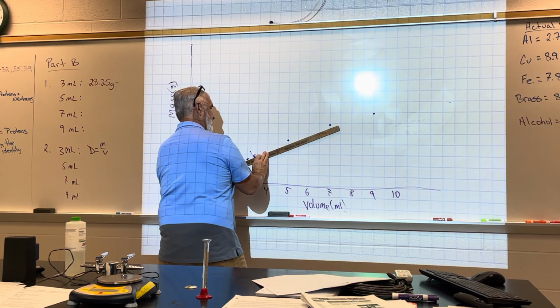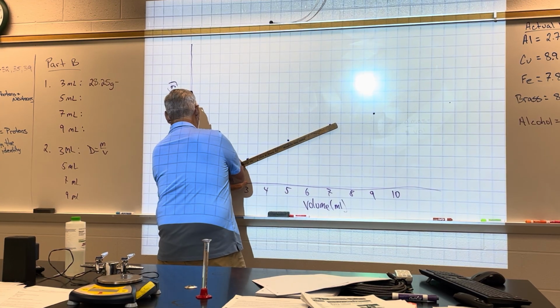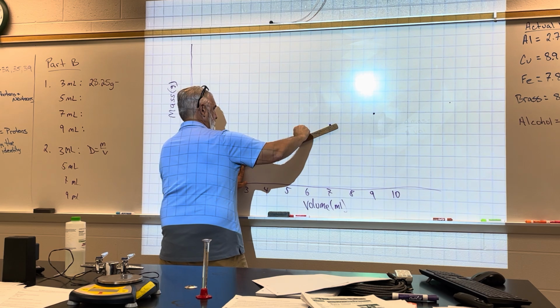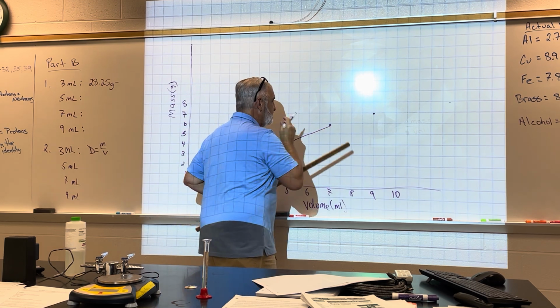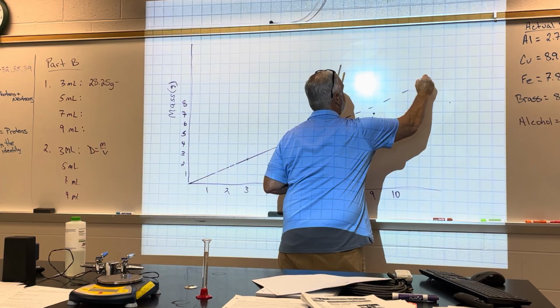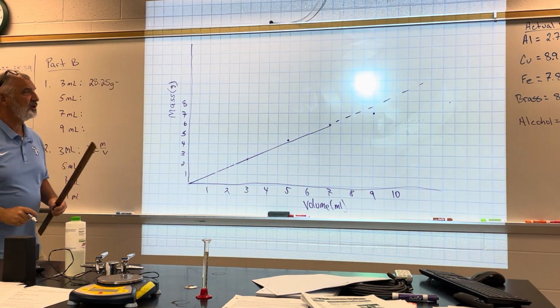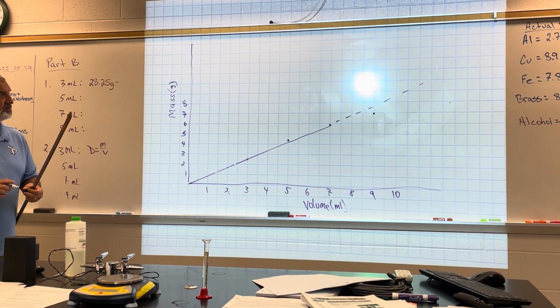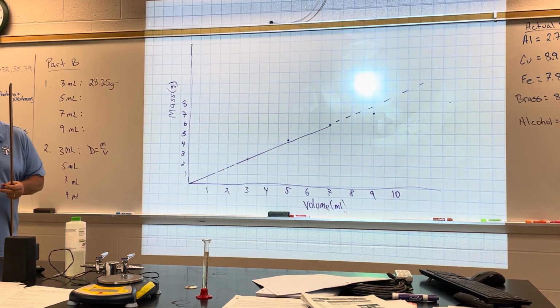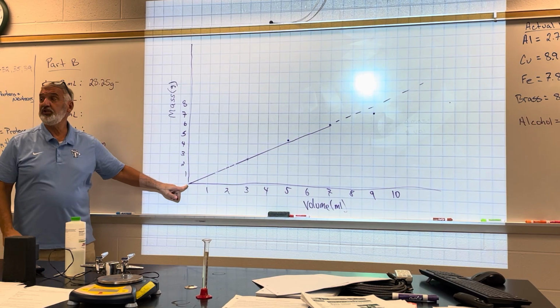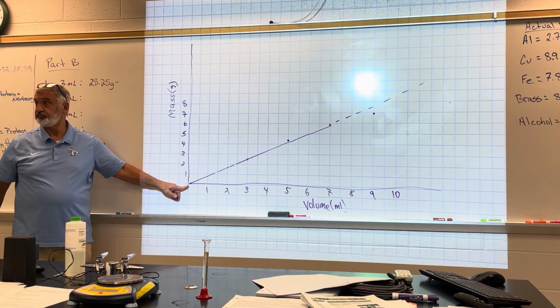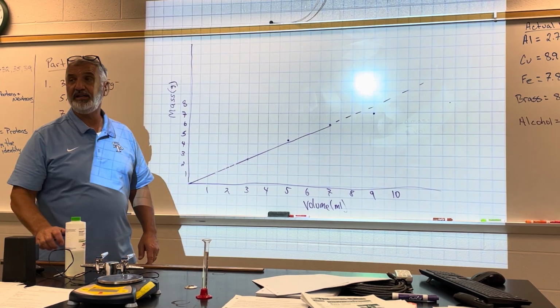All right. Okay? And then this is going to just kind of continue on up and may look like that. Okay? You want to draw the best fit line. So not every point has to hit the line. Just guesstimate with the ruler which one gets closest to all of them, but use 0 as a starting point. Okay? So you just draw your best fit line. Let's go ahead and get all that.